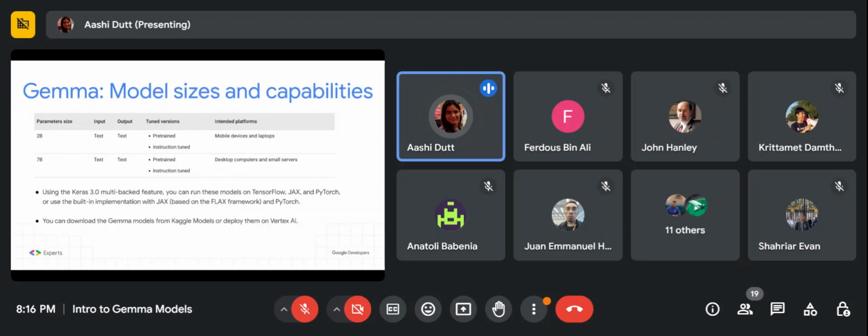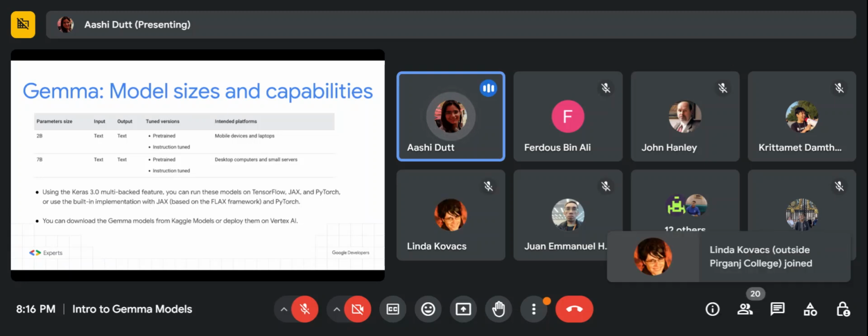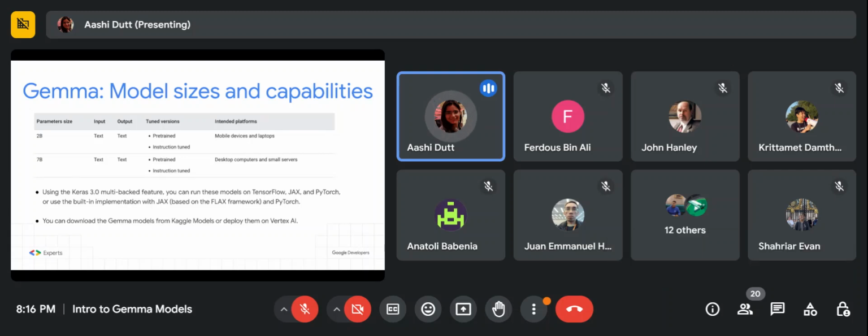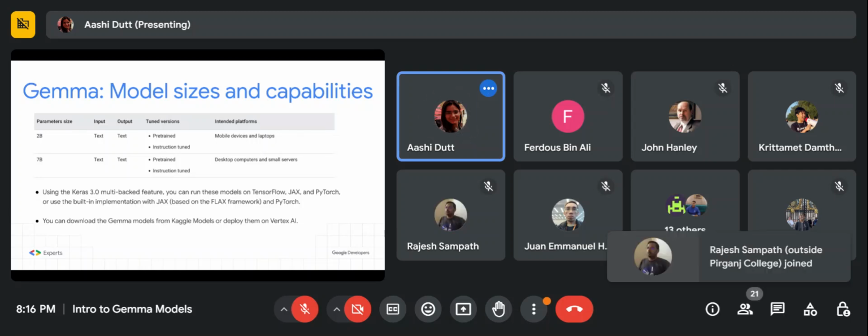So first we just discuss the Gemma base model and what its capabilities are. Personally, when I worked on the Gemma model, I'll show you a project showcase as well. Gemma is a powerful model when it comes to deploying it on your mobile devices or on your desktops. If you want to use Gemma models locally, they're also available through Ollama. So you don't really need internet. You can just download Ollama and it gives you access to local models such as Gemma. So you can use it offline as well, right?